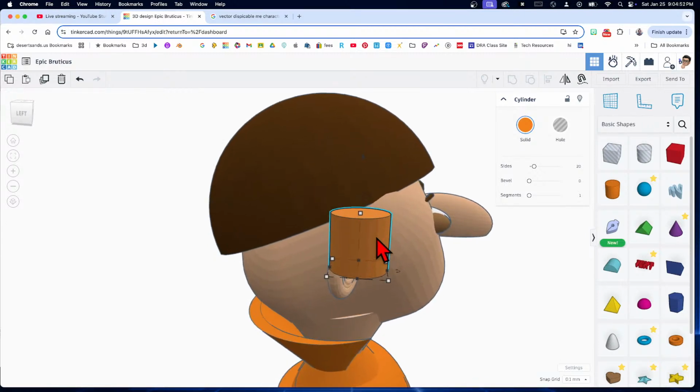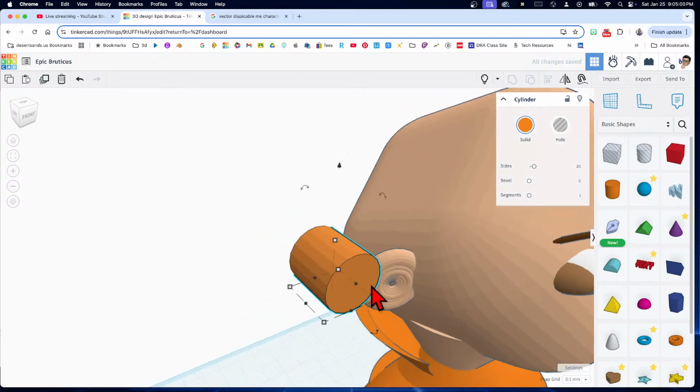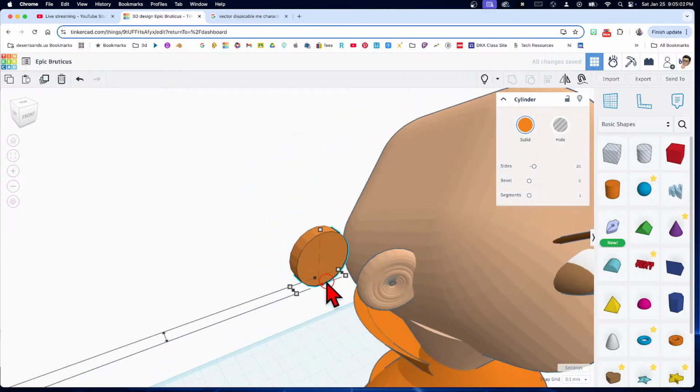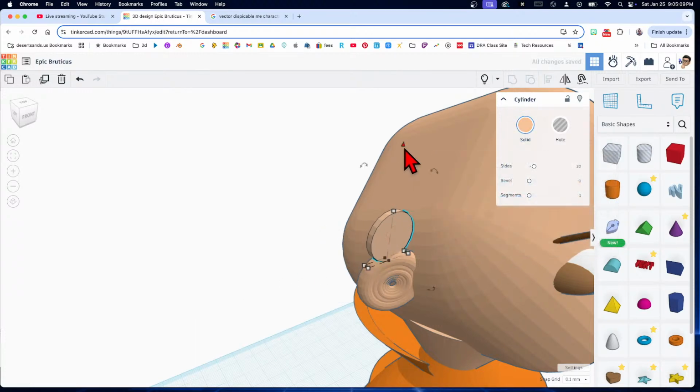One of the cool things about the ear is that once you have it, I need to make the head disappear so I can see. There you go. That's what I wanted. Once you have it, you just duplicate it and use it on the other side. I think it was this color here. I'm going to drag it down and rotate it again.